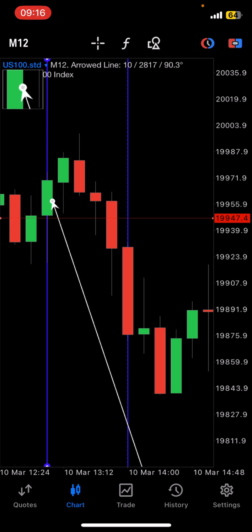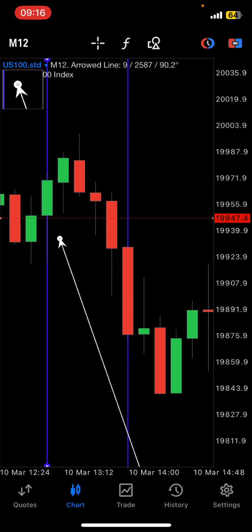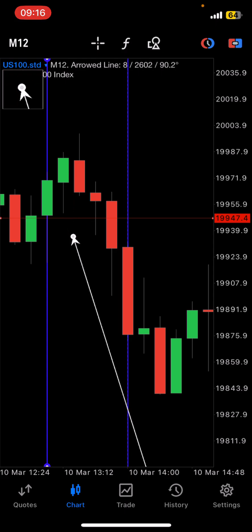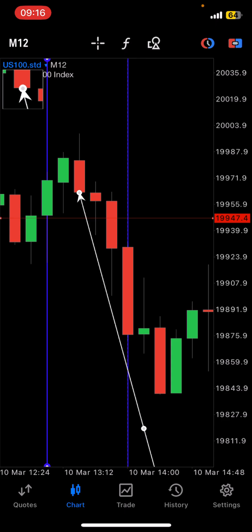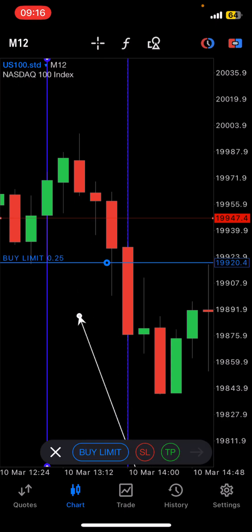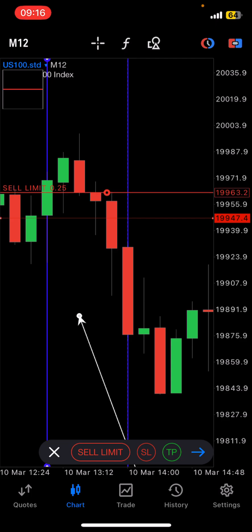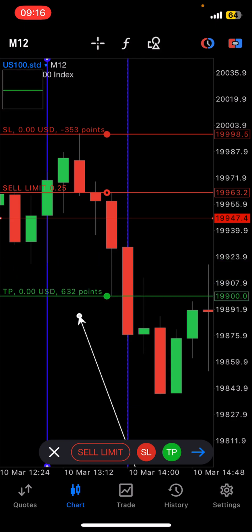First candlestick right here, it's a big bullish candle. We don't want to see that. The next candlestick is another big bullish candle. We don't care about that. The next candle is a down close candle. That's what we want to see. Now we know that it's about to go down. And now we sell. And then where do we put our stop loss? Right there.